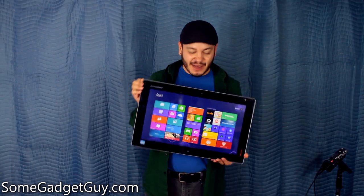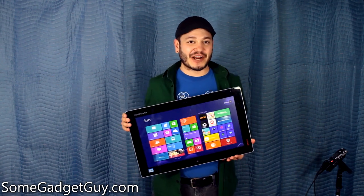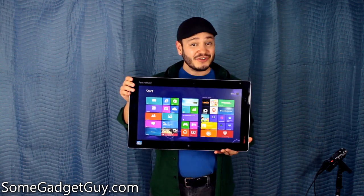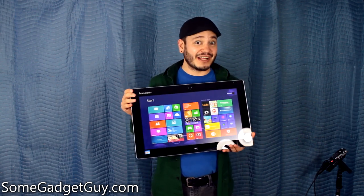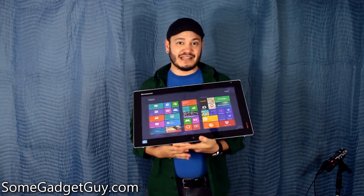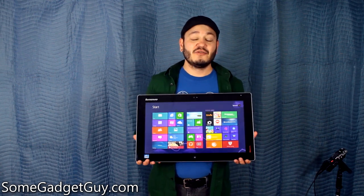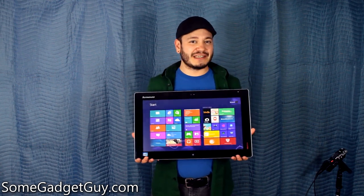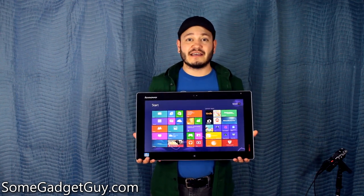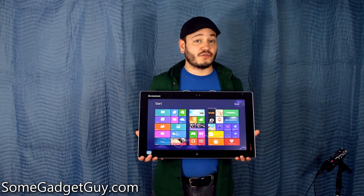Now we're talking. How about a 20-inch tablet to feast your eyes on? Maybe I'm being a little silly with this comparison between something like the Lenovo Flex 20 and some of our other tablet solutions. But as you can see, this functions perfectly well as a standalone unit and it's not connected to any wires or cables powering it. It's got its own built-in battery power supply, which makes it a really interesting solution for mobile computing out on job sites, in school or educational environments, and for what we like to use our computers for at home.